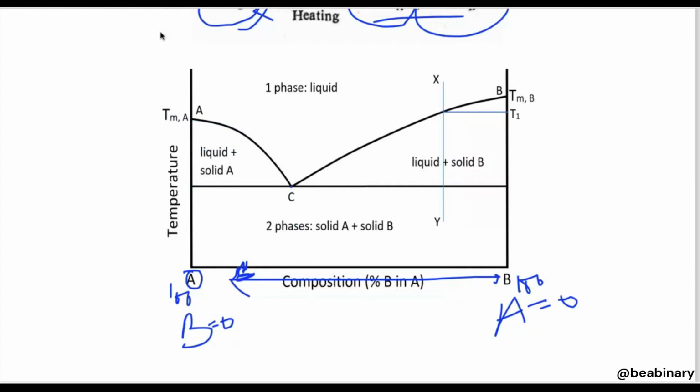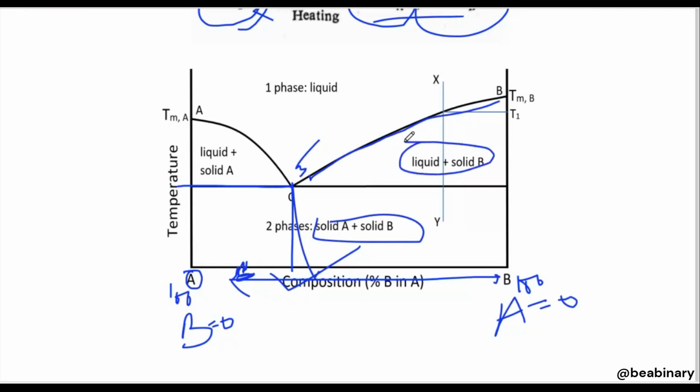suppose you have reached here at C, right? So corresponding to this, you have some composition, and this composition and this particular temperature is your eutectic point, because at this particular point all the liquid converts directly into solid, and the solid is of two kinds, A plus B. Got it? And if you raise or increase the percentage and reach here, the same thing will happen, but it is not the eutectic system, because in this region you would have the solid plus liquid state, that is your two-phase region, and that is not the definition of a eutectic system.